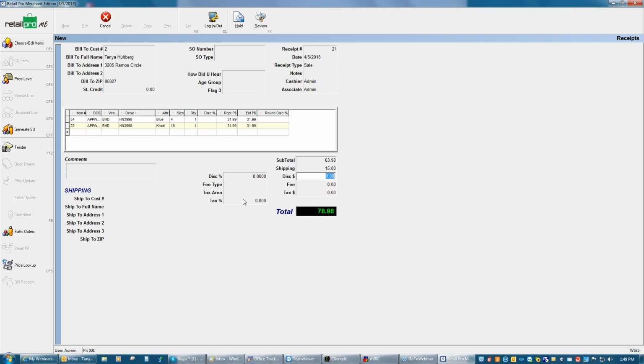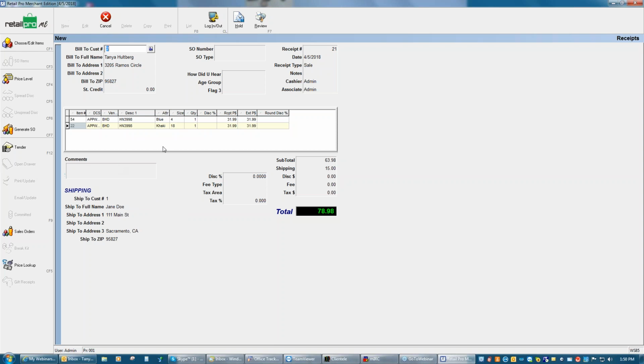So what you would do is change their tax area. I don't have a tax area set up, but you would change it to out of state if your state does not charge tax. But you also need to know where you're going to ship it to. So you're going to add the shipping customer to your database if they are not already in there. I'm just going to go with my Jane Doe user, and that's where they want it shipped.